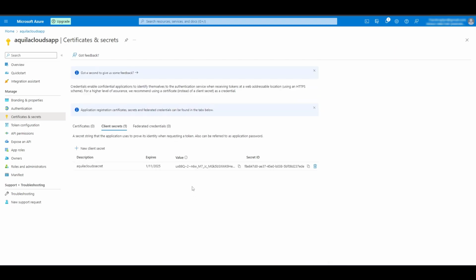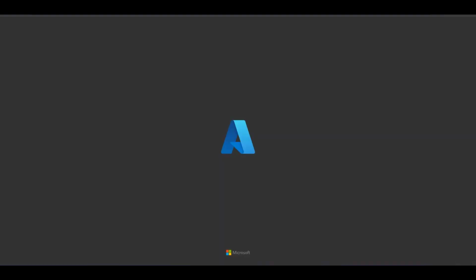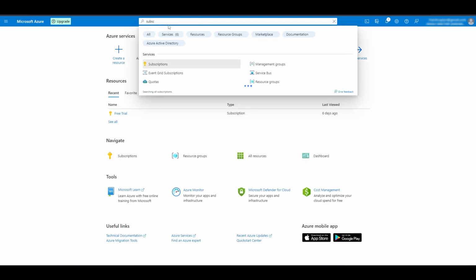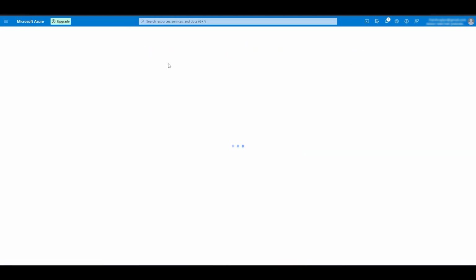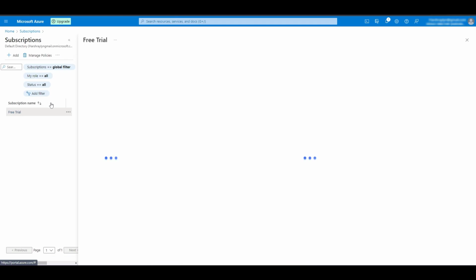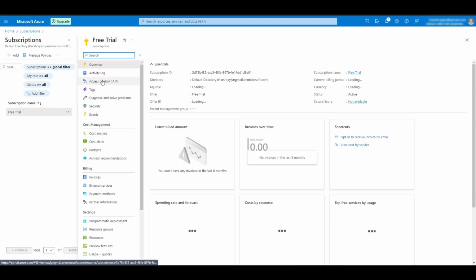You can save the secret value thus generated, as it cannot be viewed again if this page is closed. We will leave this browser tab open so as to copy-paste it later when required and open another Azure tab to proceed with the remaining steps. We will use the search menu to go to the subscriptions page. Click on the subscription that is being utilized by the current ID by clicking on the subscription name. Again, we will be leaving this page open so we can use the offer ID visible here on FinOps.